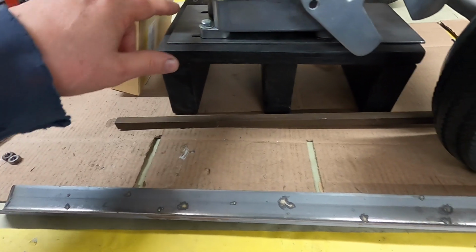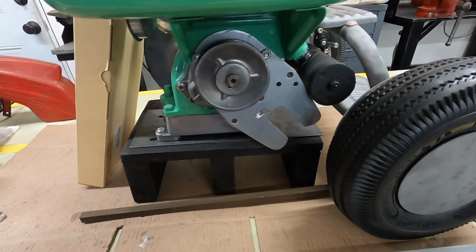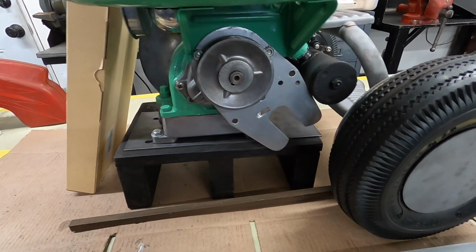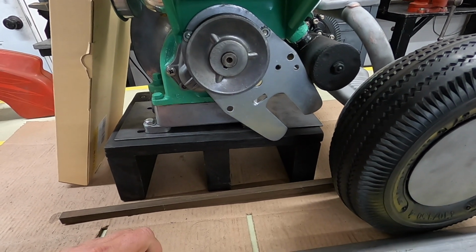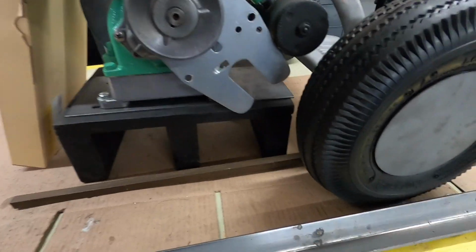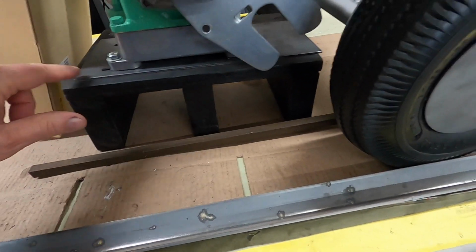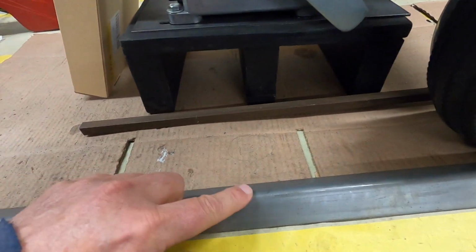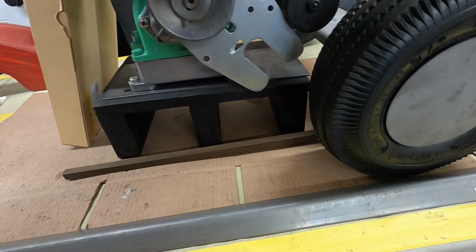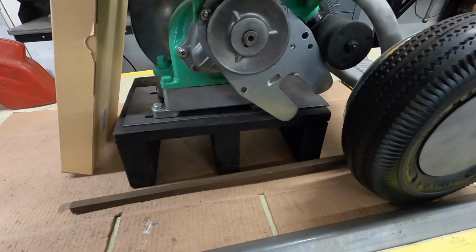But I'm thinking of flipping this plate so longer ends over here, give me something to weld the, you know, a belt tensioner clutch mechanism to, which is going to be right in here, and that'll give me something good to weld to, much more so than if this was welded to the plate. It would have to be, excuse me, this would have to be welded here to the bottom of that, and that would only give me that little bit there to weld to, where here I'd have a little bit more to weld to for a, you know, if I have to weld something for the clutch underneath the plate, I'd rather keep it above the plate, keep as much ground clearance as I can.